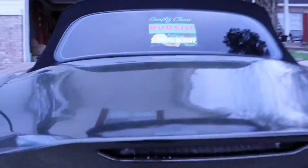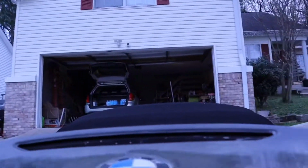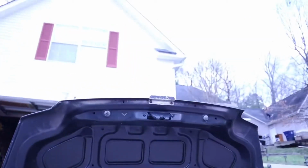Now it's time for this thing. This thing was cracked and it's been gone. It fell out one day, but shouldn't be too hard to figure out, I hope. I guess we'll see. Yeah, no, right off the rip, I see these. One, two, three. So we'll take those out.